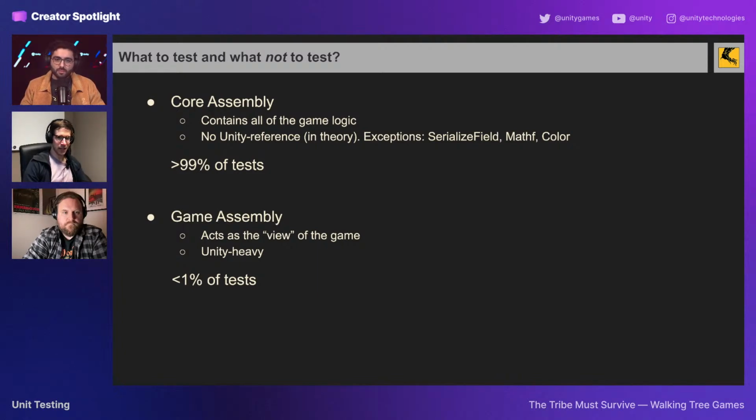And then we have the game assembly that acts like a view of the game. Because the simulation runs all the time, for example, there's an agent class for the visual representation of a tribe member. When the simulation says, please run this animation, that class just tells the animator, now please run it. And that's it. So we try to keep the game layer rather dumb, so that it just passes information down, and when information comes up, it displays it. But all the game logic, so is somebody allowed to go somewhere, that sits in the core assembly, in the simulation part, of course. Okay.